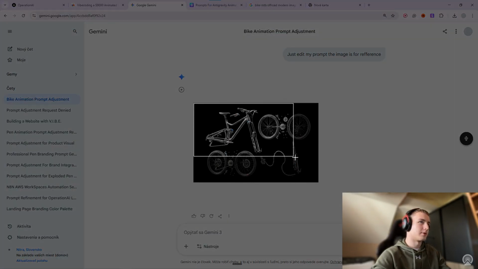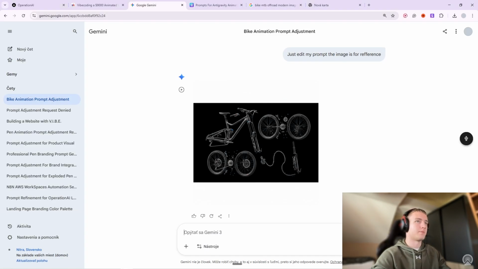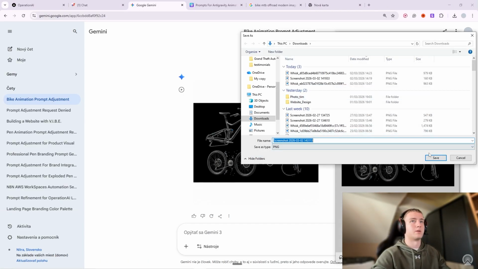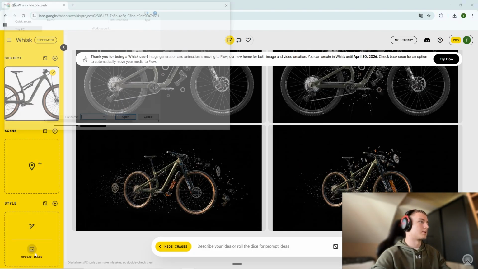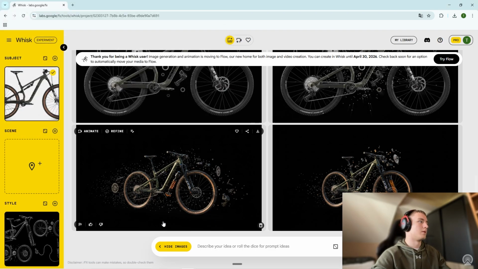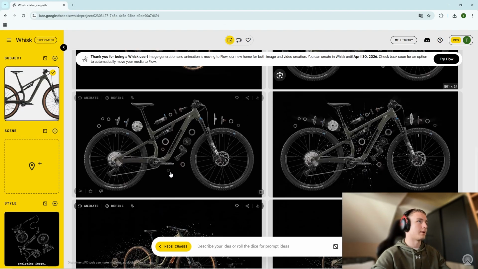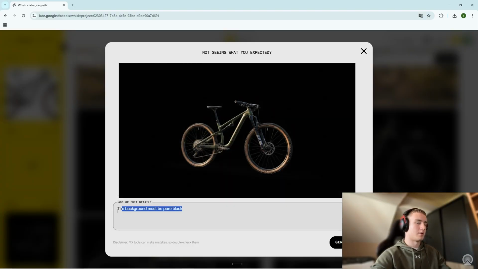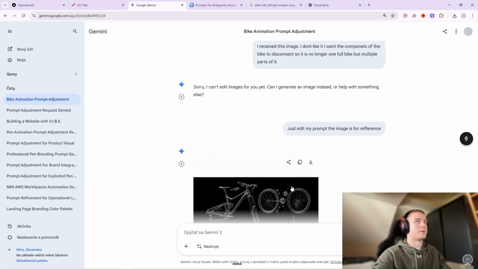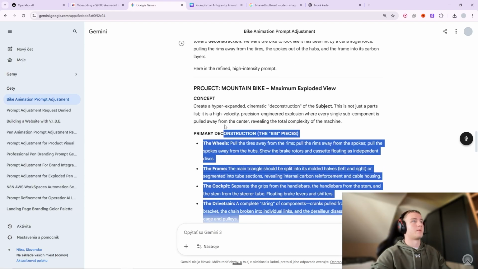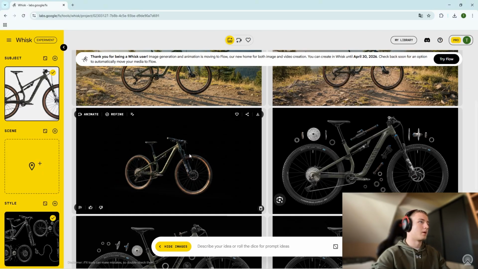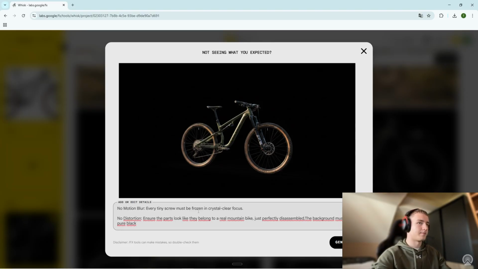So you know what, let's try to copy this. Let's go to here. Let's save it up. Now let's go to Whisk. Let's do style here. Okay, now let's go back to our image and let's refine it. So let's add the prompt from here that we had because it looked okay. Okay, now let's paste it in.